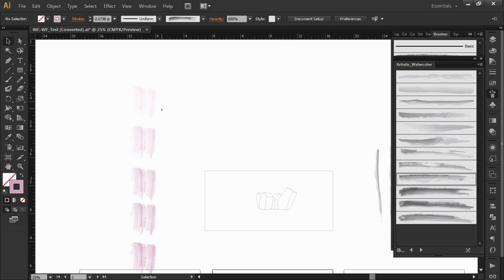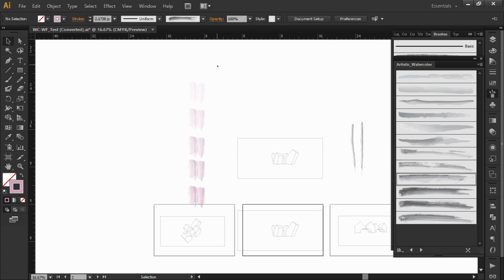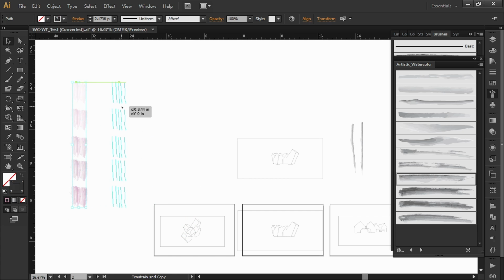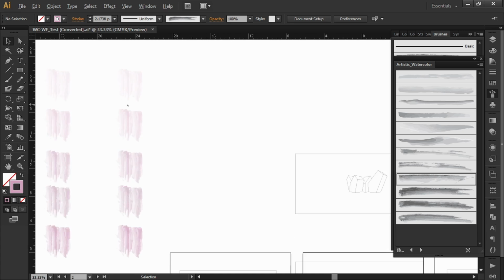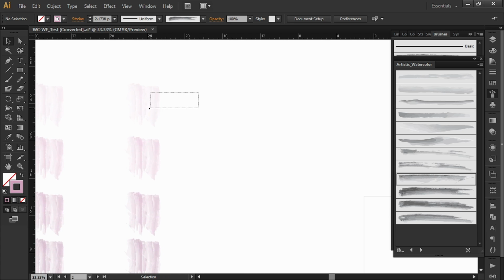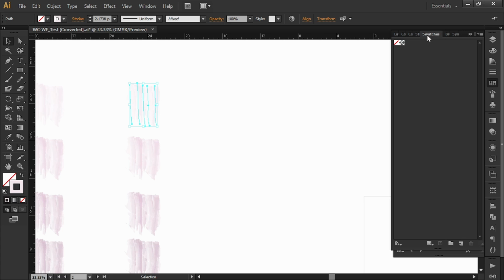Now I can turn this into a swatch and I can turn it into a fill afterwards. So again, I love duplicates. I like to duplicate things. So I'll have this here and then I'm just going to take this. If I select this, I can go to my swatches right here, and I can literally drag it into here, and it'll turn it into a swatch.